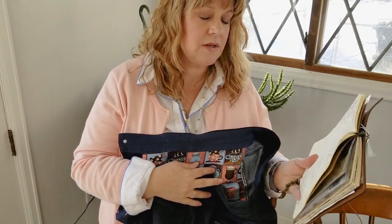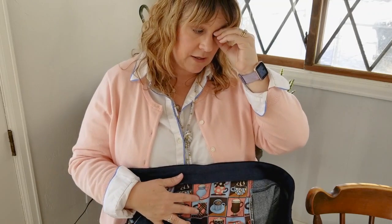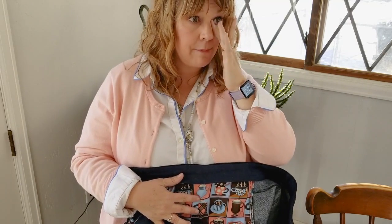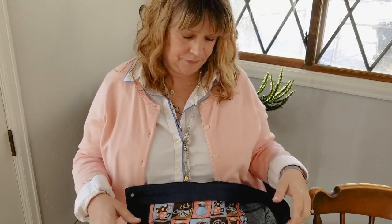Next is the size. These jeans come in two fits. They come in apple and pear shape. So if you are an apple shape and most of your weight is in your tummy, then you will cut the apple. And if you are more of an hourglass, or your waist is smaller than your hips or your fanny, then you're going to cut the pear. I cut a size 20 pear.